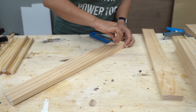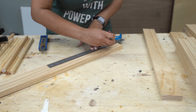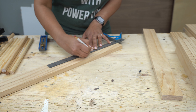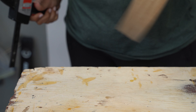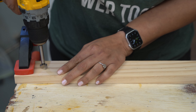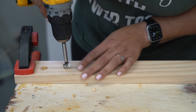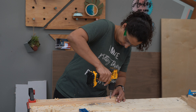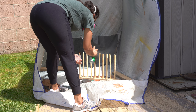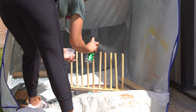I measured and marked the exact location of the dowels on the sides. This does take a little bit of math. The dowels themselves are three-quarter inches thick and they are spaced at two and a half inches each. I measured and marked everything accordingly and made the holes using a three-quarter inch Forstner bit. Each of these holes needs to be three-eighths of an inch deep. I realized the Forstner bit itself was three-eighths of an inch deep, so I just used that as a guide, eyeballed it, and it worked out fine. Then I put all of the dowels into the sides to make them stand up so I could take them outside and spray them.